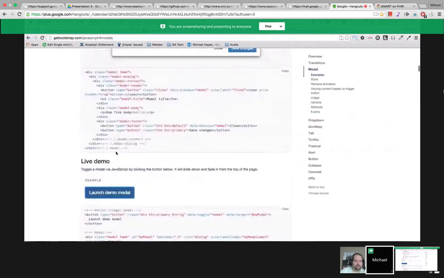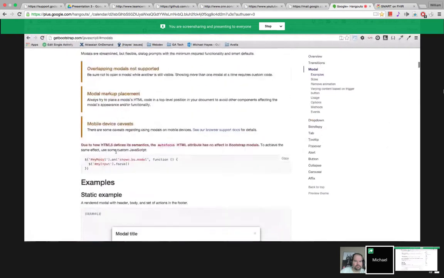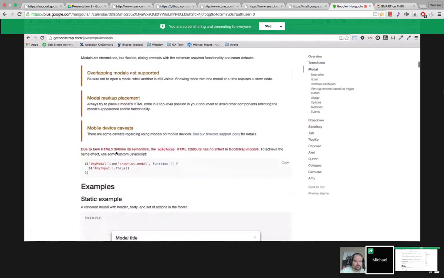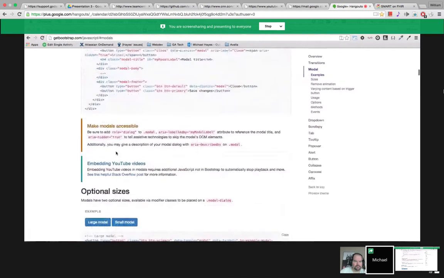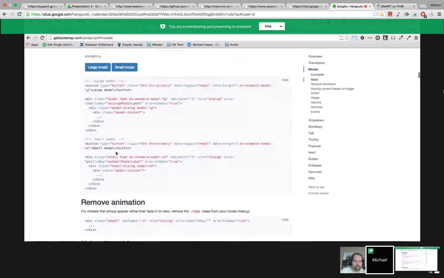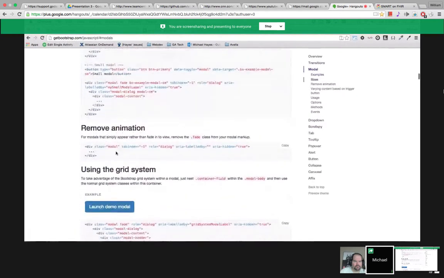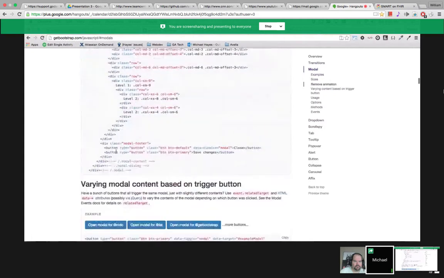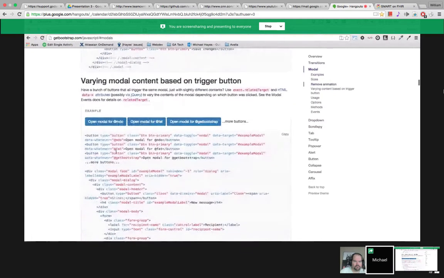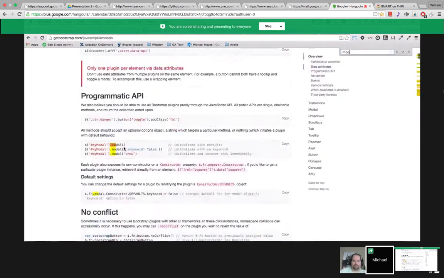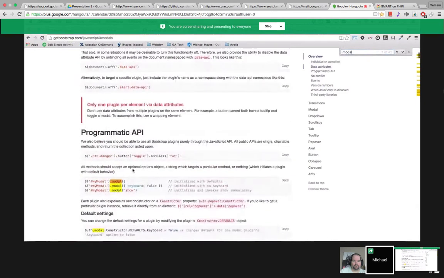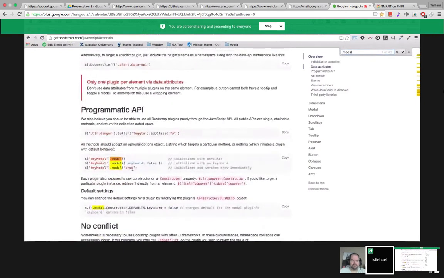Let's see. There should be. One second, let me find it. Did they not even tell you how to use it? I know it's .modal, but I want to show you how I found that. This is at the very top.